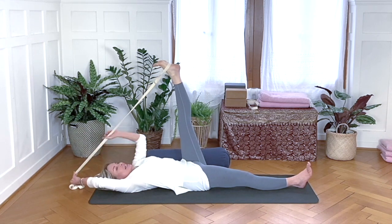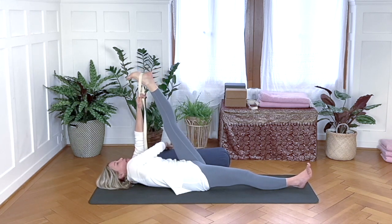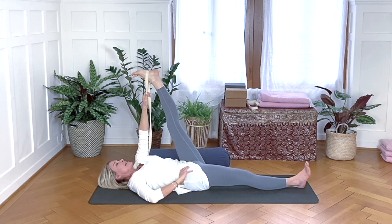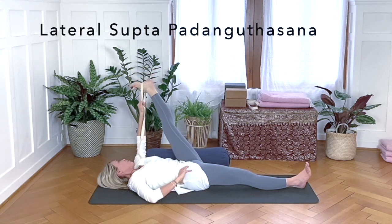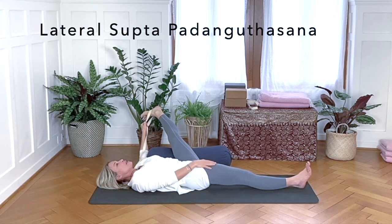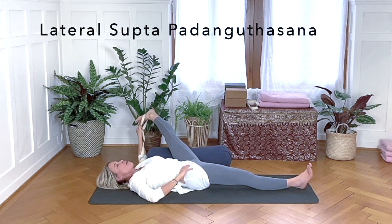And now bringing the hands back up, holding the loop, making sure that that bolster is tucked right into the outer hip, and with an exhale, finding lateral Supta Padangushtasana. Press the right heel to the floor, make sure that that right leg isn't externalizing in any way. Roll the right thigh in, densify, wrap the muscles around the bones, be firm.